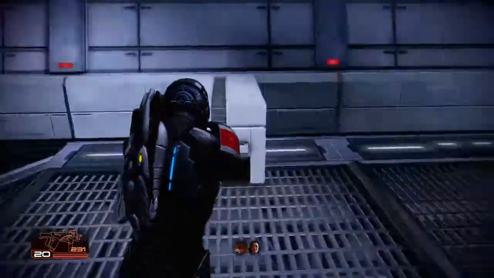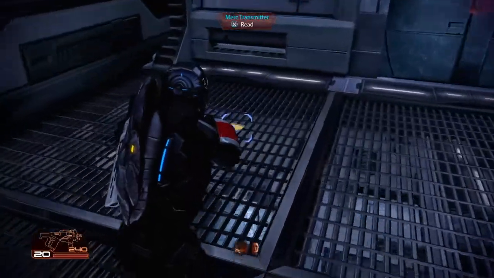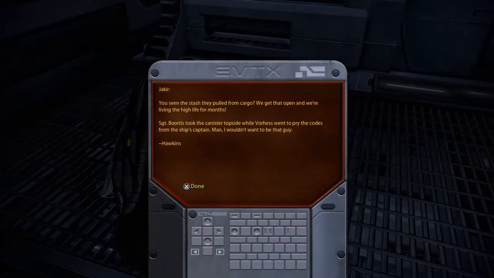Okay, we need those airlock controls to open these things up. You've seen the stash they pulled from cargo? We get that open and we're living the high life for months. Sergeant Burtis took the canister topside. Sergeant, while Vortress went to spy, to pry the codes from the ship's captain. Man, I wouldn't want to be that guy.